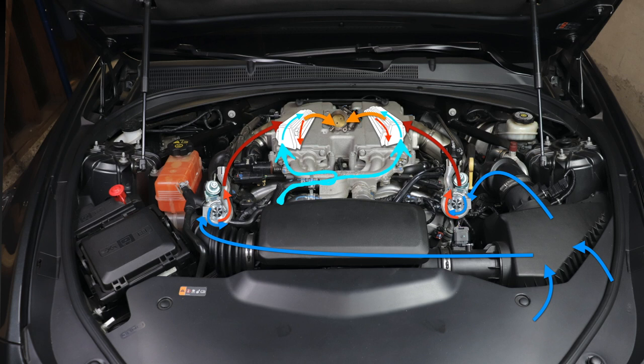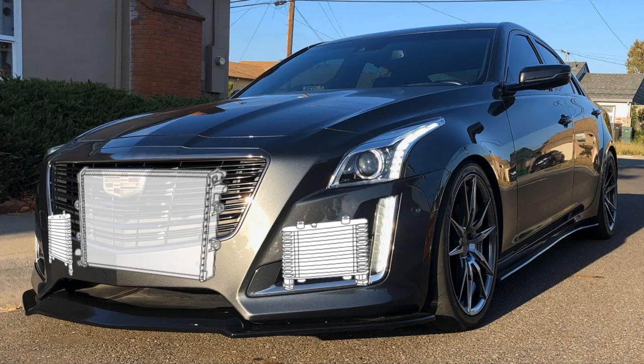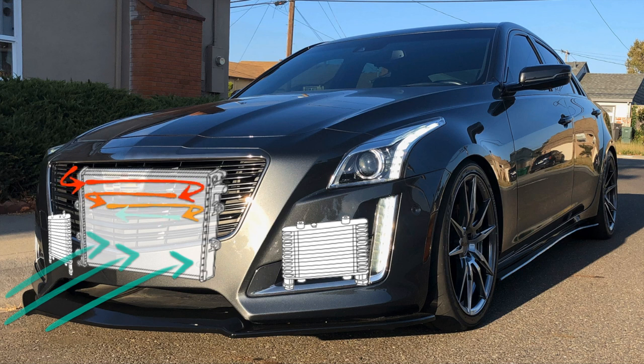The coolant, which is now much hotter than it was, is cycled out of the intake manifold by a pump powered by electricity and controlled by the car's engine control module. Coolant flows out of that pump down to a front-mount radiator. Just like any radiator, cool ambient air is flowing through it. This radiator is mounted ahead of the V-Sport's regular engine radiator — remember, these are two separate systems. The ambient air flowing through cools the coolant inside that radiator, and then it flows back to the intake manifold to start the cycle all over again.